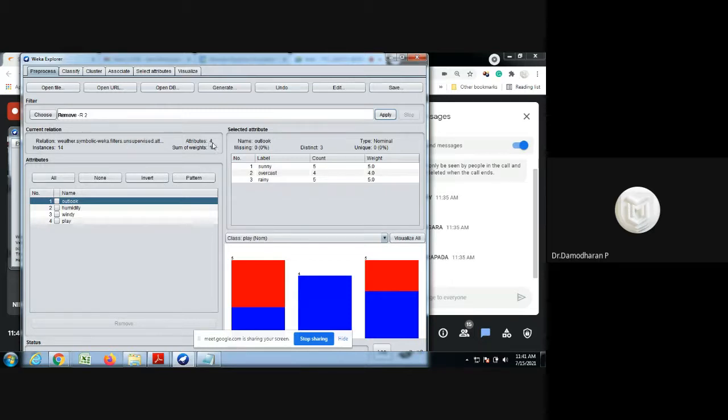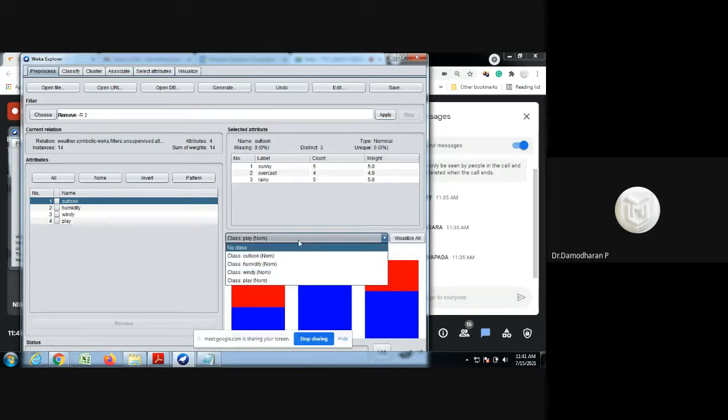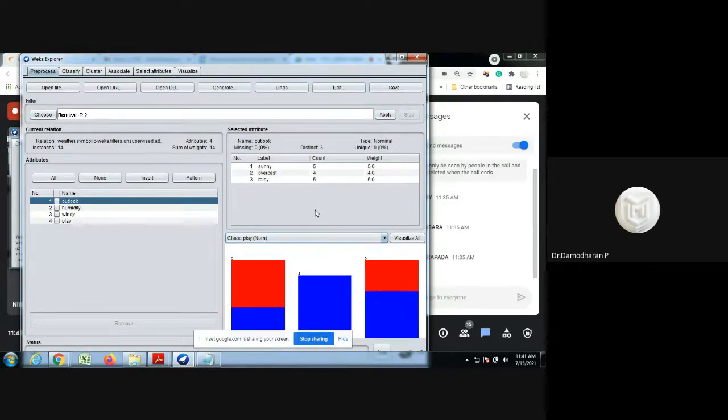Here the attribute value 5 is there. The instance is available. The number of rows is available. Only the attribute and its value will be removed. The remaining things are all the same. So in this way, I'm using a single, very basic filter called Remove to remove the attribute.